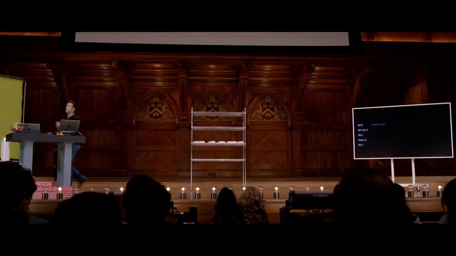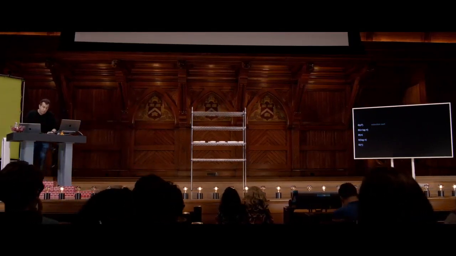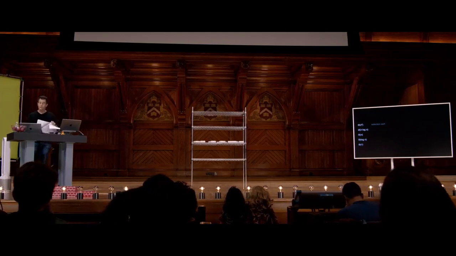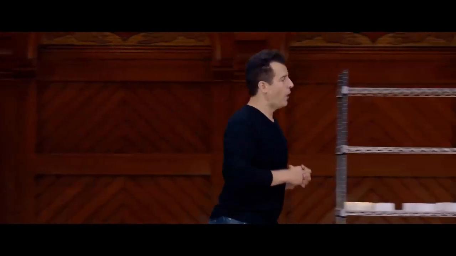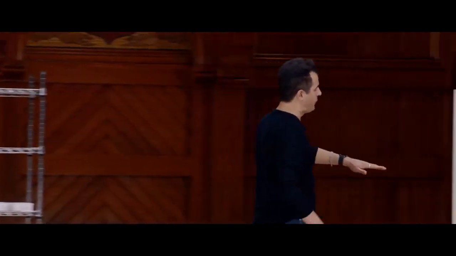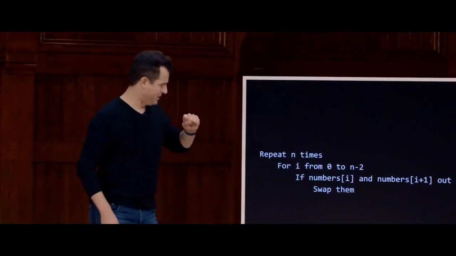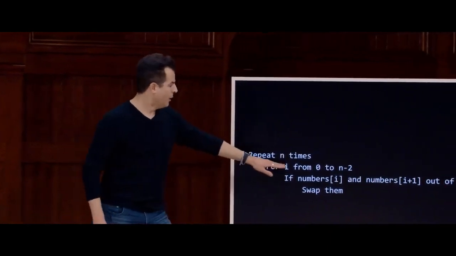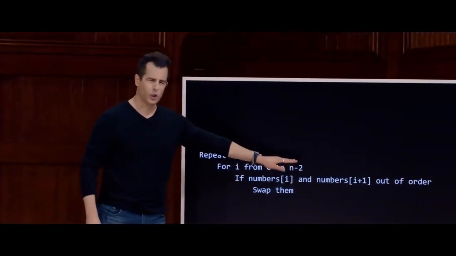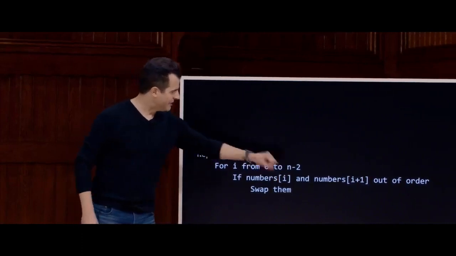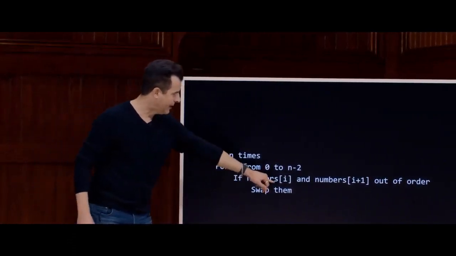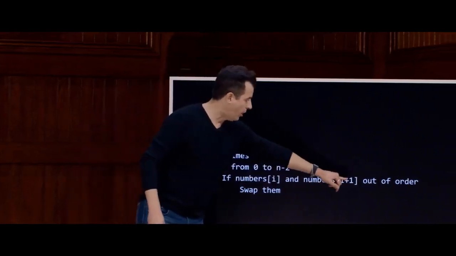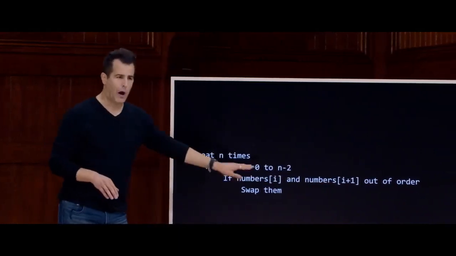All right, so hopefully we can do better. And someone proposed earlier that bubble sort felt like it was using fewer steps. Well, let's consider that next. With bubble sort, we had this pseudocode I claim, whereby, let's focus on the inside of the code first. Down here, what was I doing? For i from 0 to n minus 2. That's curious. We've never seen n minus 2 before, but I asked this question. If numbers bracket i and numbers bracket i plus 1 are out of order, swap them.